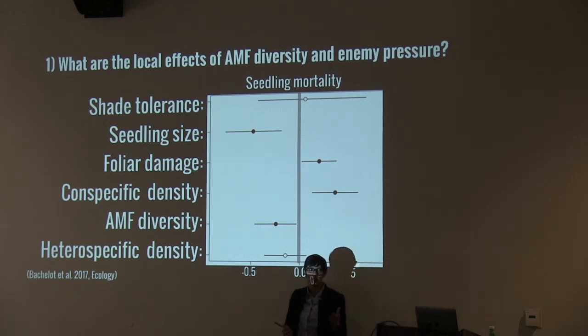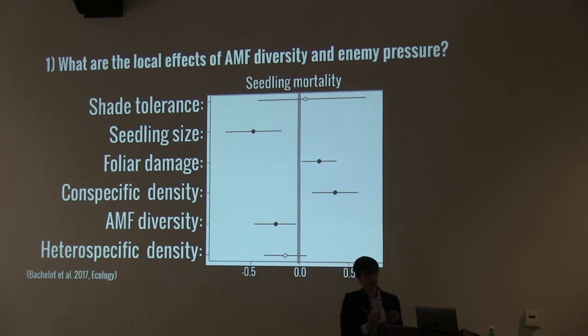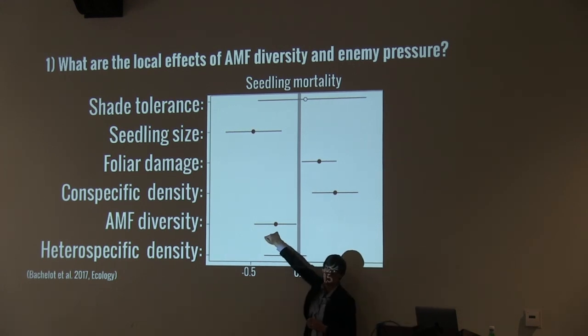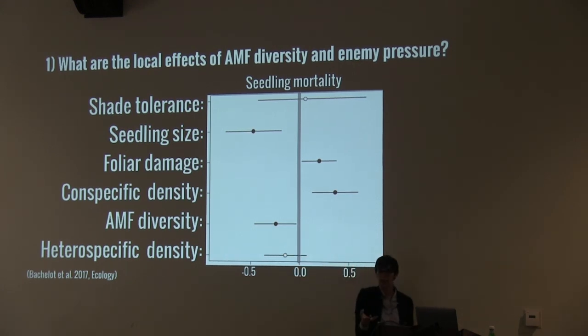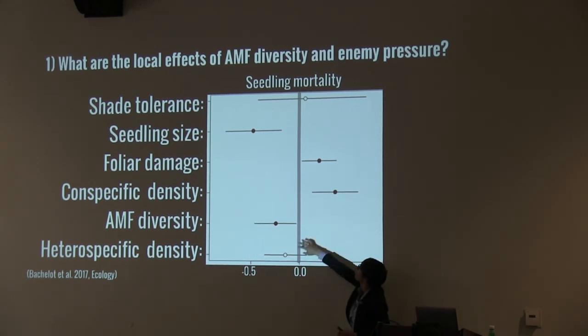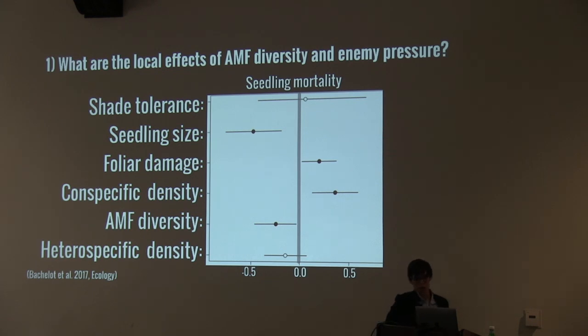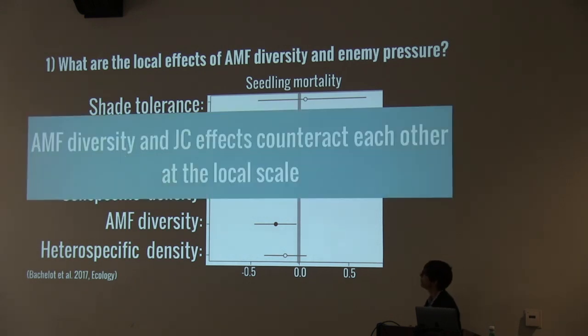And that's kind of going back to the math, is that you want kind of a sweet balance. You don't want one to be much stronger, right? If you have very strong mutualist effects, you kind of lose the negative density feedback that you need to make coexistence. And if it's not strong enough, you might not get coexistence. So it seems that at the local scale, they kind of counteract each other, but not fully.